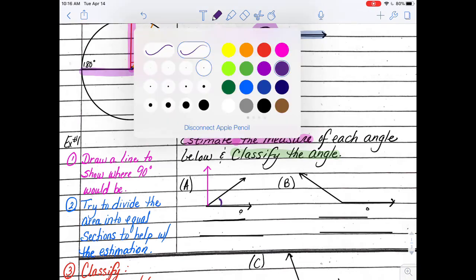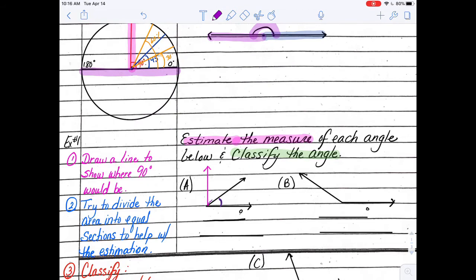Well, let's get a different color. How about this purple? If I cut it in half, that's close to being about half. That means it's probably just a little bit under that 45 degrees. I would say maybe this is around, who knows, 40 degrees? So I'm going to say it's somewhere around 40. That's a pretty good estimate.